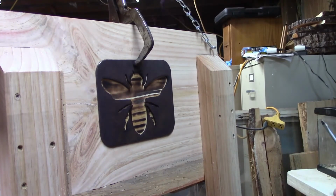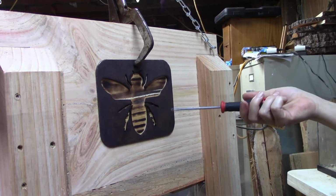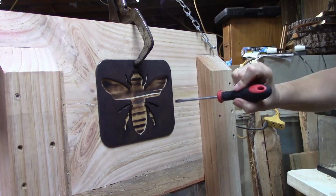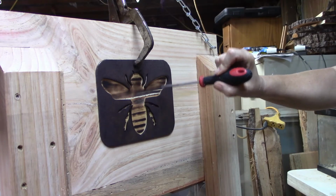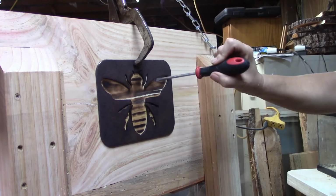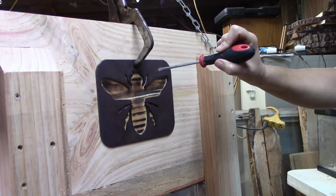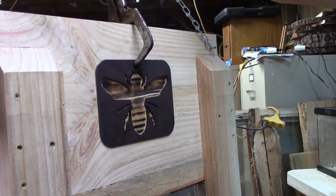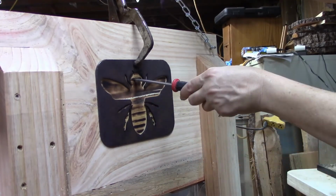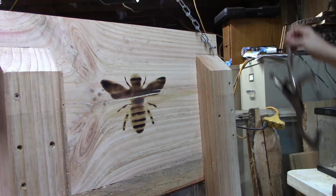Okay, so one thing you have to know is this metal is hot. So, of course, don't touch it with your hands. But you don't want this metal to sit here for too long because even though this is what you see, if it sits here too long, it will start turning the wood under this dark. So I'm just going to release this clamp. I'm going to let this fall to the ground. And we have a bee.